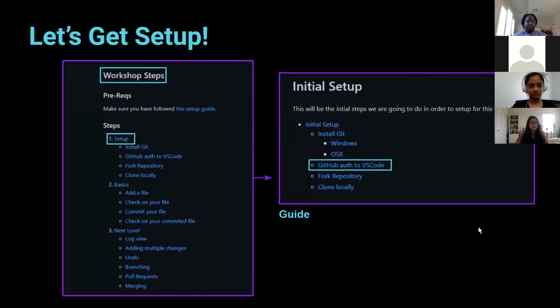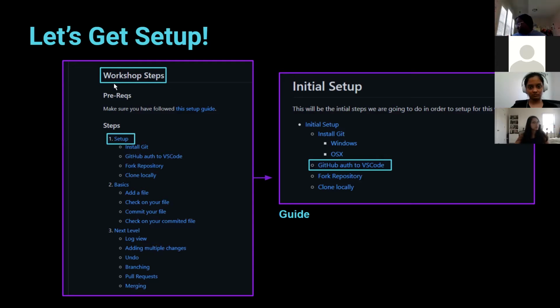So for the next step, we're going to go back to GitHub. If you go to here again, this will take you right to that section. But if you're already on GitHub and you're looking at the main page, there should be a place that says workshop steps.